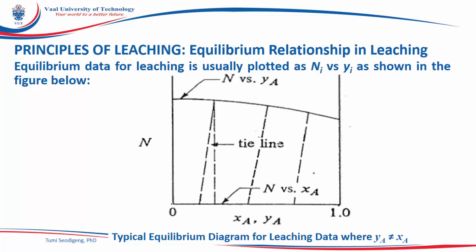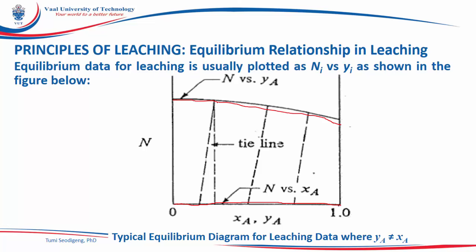In this next figure, we present a generic case where YA is not equal to XA as in the previous case. Also here, the upper curve of N versus YA is for the liquid composition entrained in the slurry underflow, and the bottom line, N versus XA, is on top of the x-axis, and you cannot see it because N is equal to 0, which is the solid holdup in the overflow, since there are no solids in the overflow. It represents the plot of N versus XA.